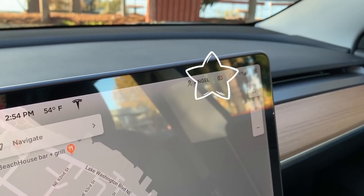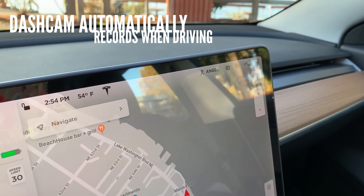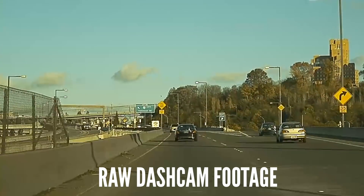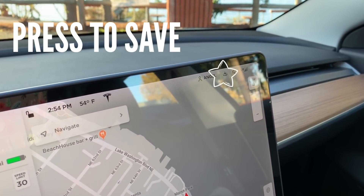Then on the on-screen dash, you will see a camera come up with a red dot. The red dot means it's recording. If you want to stop the recording, just press and hold for three seconds, and same to start recording again. Now Dashcam only records for the last hour, so it will actually overwrite footage. If you want to save something — maybe you're driving a really cool road or you see an accident — you should save the last 10 minutes. Just press the camera icon and it'll automatically save a copy to your USB. It's a super cool feature; you don't have to buy your own dashcam and install it.